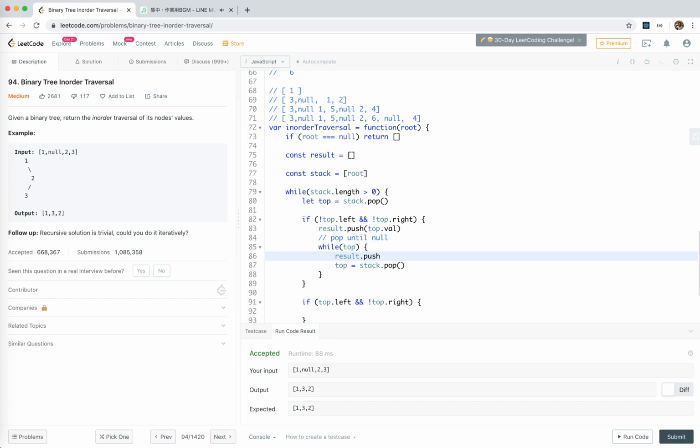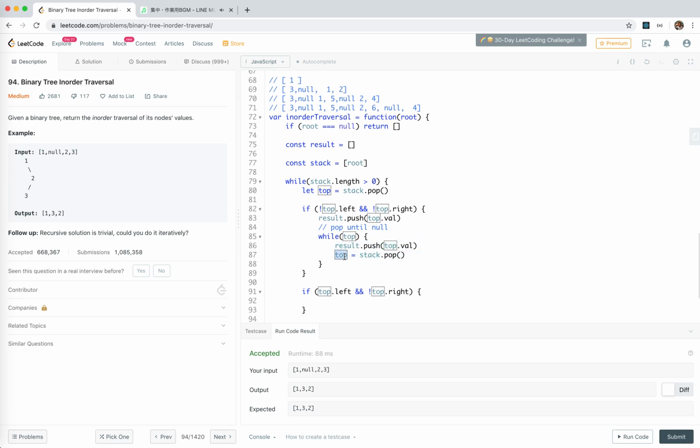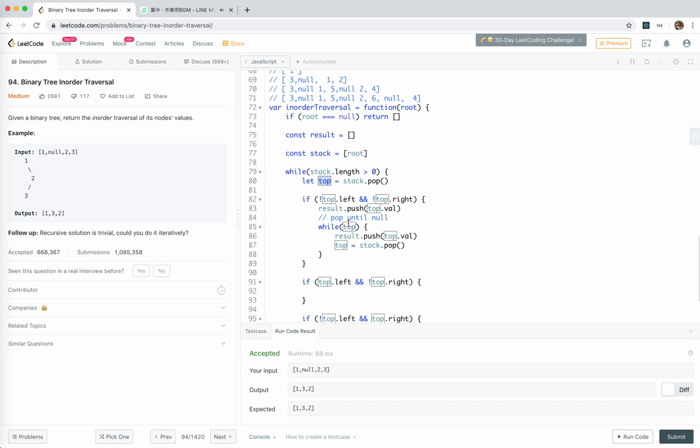Result push top val. But this top will affect the top here. It's not that good. I'll use another one.